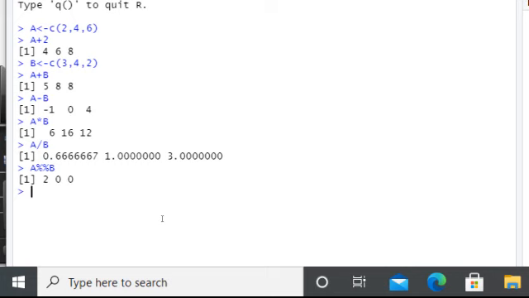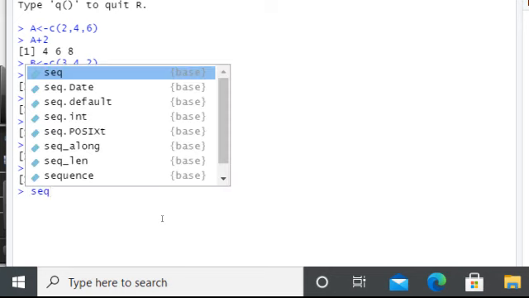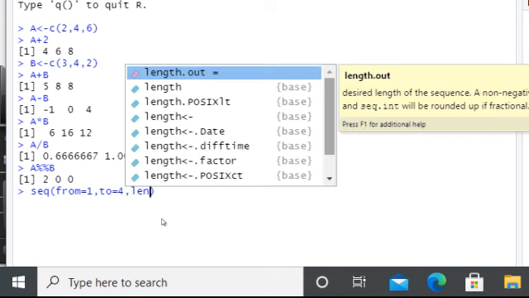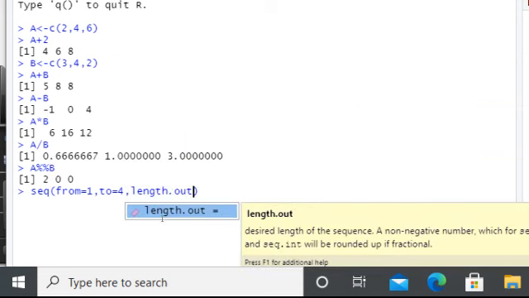Let's see how to create a vector using the predefined method sequence, seq. seq of from, it's starting from 1, to, it ends with 4, length dot out.